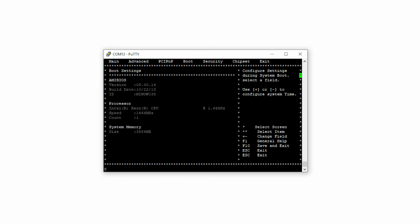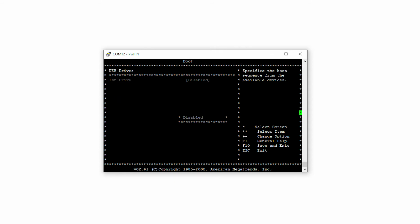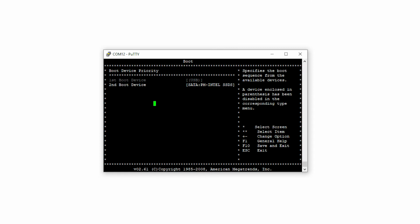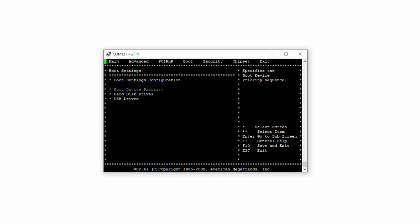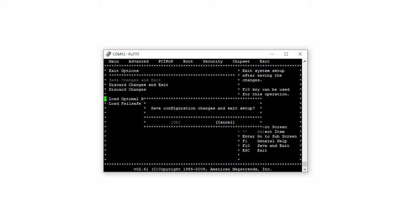Okay, we'll go back to the boot menu, go to USB drives, there's that ATP again, disable it, check the boot device priority. First one should be SATA, second one we're going to disable it. Okay, save changes and exit.